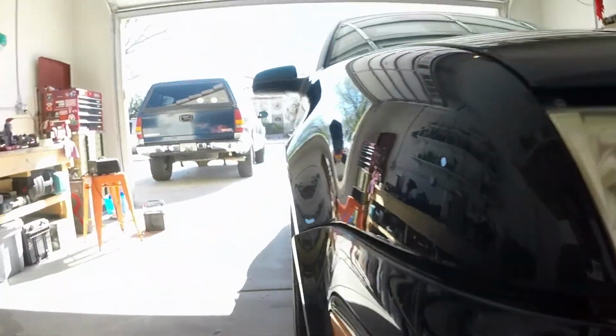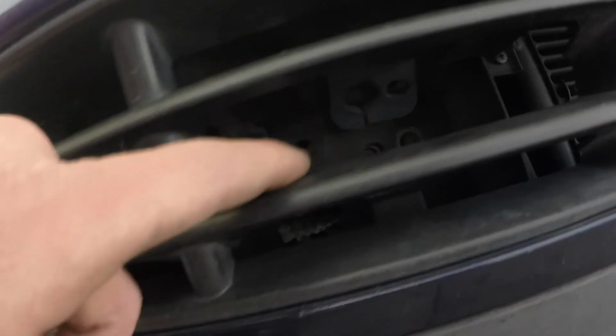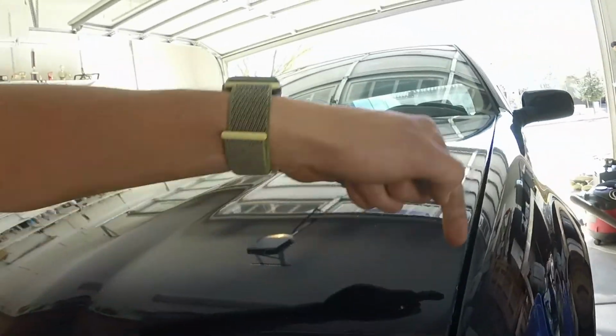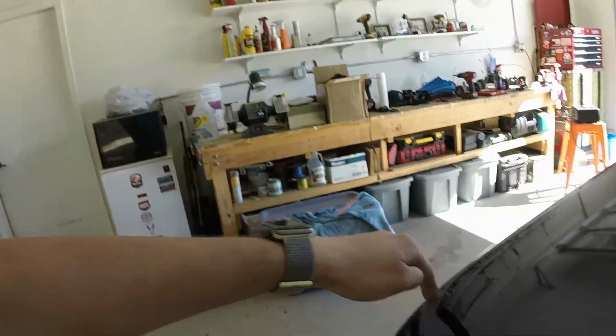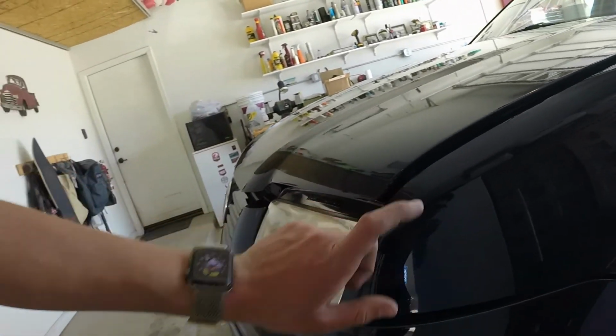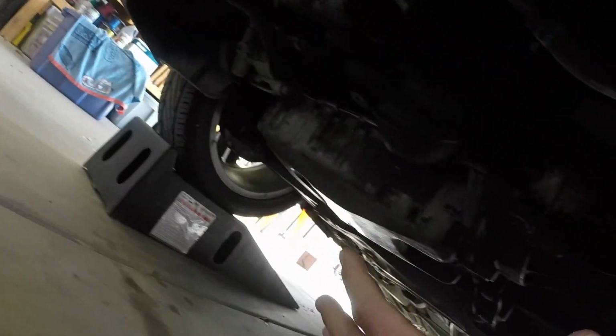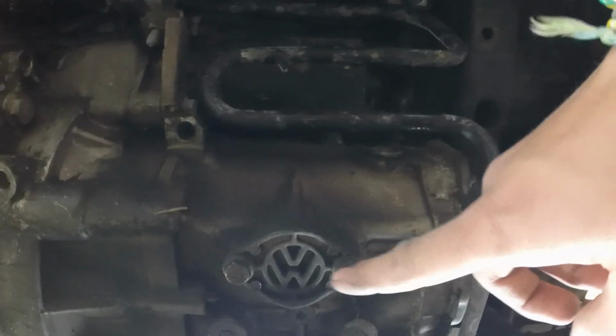But all the bolts holding the front bumper on and the core support are gone. Like, see all of them in there? Those are all missing. The ones behind the grill are missing. The ones under the hood, there's one there and one there holding the core support on. Those are missing. Well, actually, there's one on that side. That was there. But underneath the little plastic shield is in the trunk. Look how cool that is. Volkswagen logo right there.